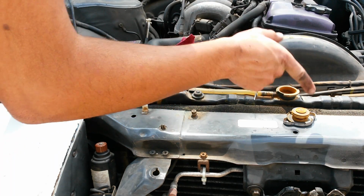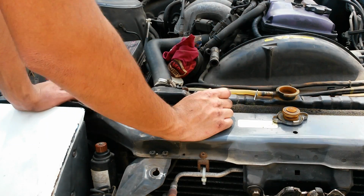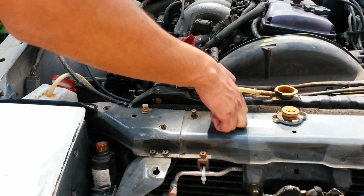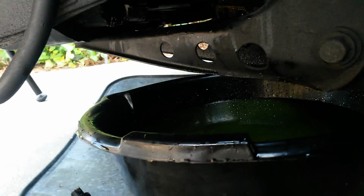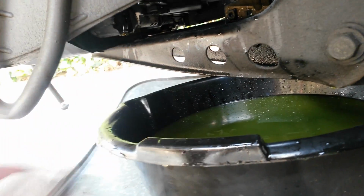Alright, so now while we're waiting for it to drain, I've taken off the radiator cap so that the coolant can flow out easier and faster. And now I'm going to disconnect the overflow tank and get that out of the way. Alright, it's done draining now. I'm going to go ahead and put back in the plug.